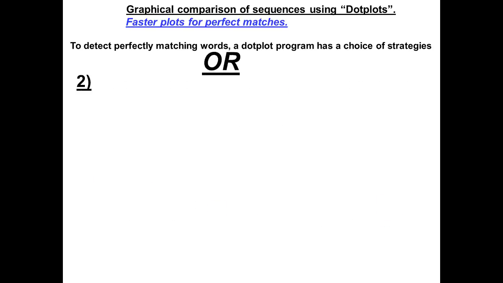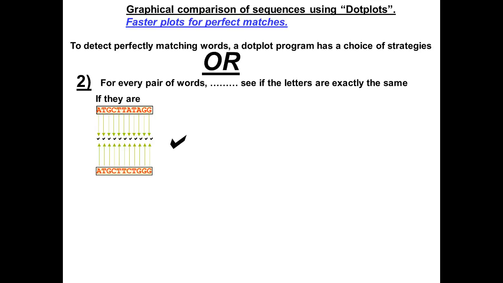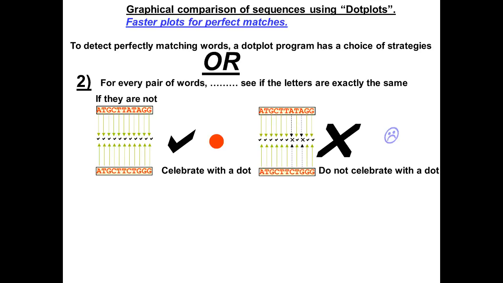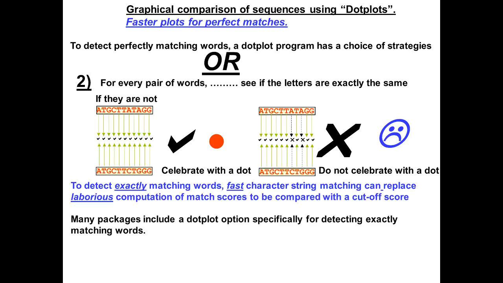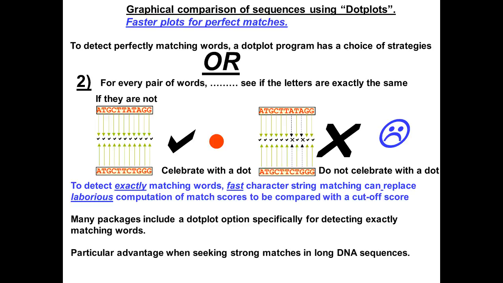Alternatively, the words could just be compared as strings of letters or simple bit patterns. There is no need for laborious computations of scores and comparisons with cutoff values. Simply matching words is massively faster than the conventional dot-plot strategies. Most dot-plot software offers word matching in one form or another as an option. Word matching dot-plots are in regular employment in these times when whole genomes need to be compared. Long and strong regions of similarity are readily highlighted.